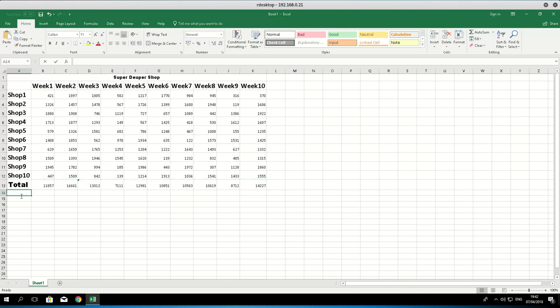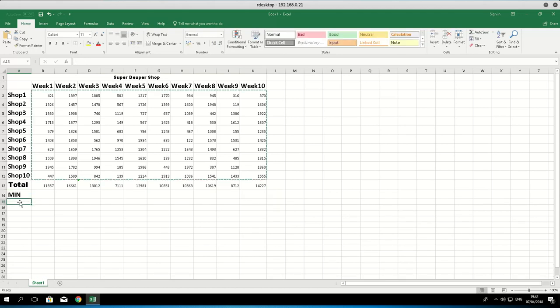Now the next thing we want is our min and then our max. That's my dog barking in the background, if you can hear him.